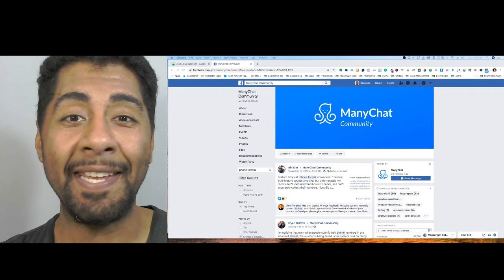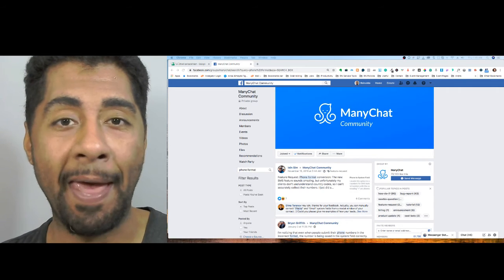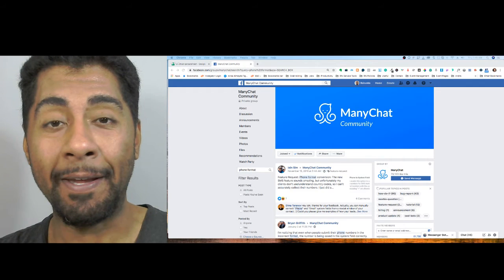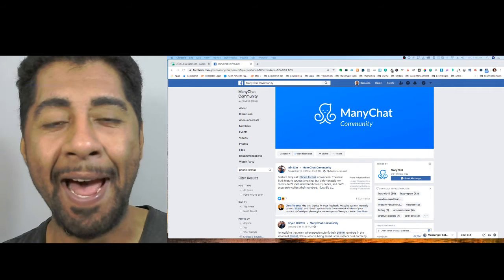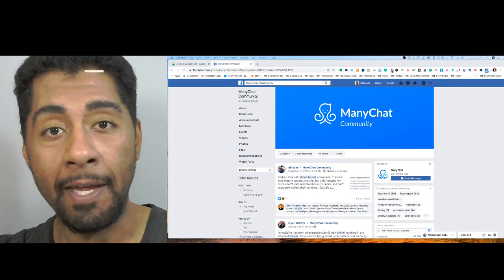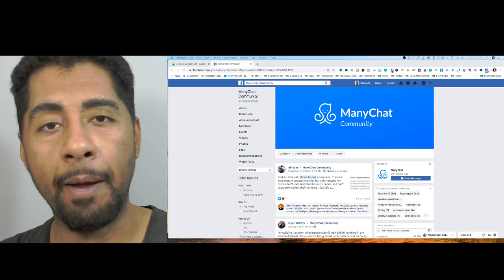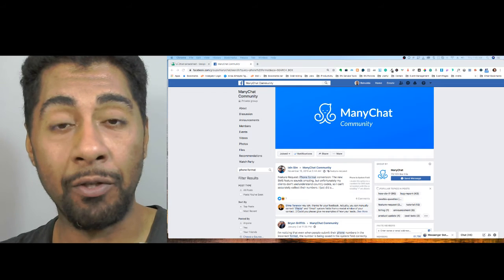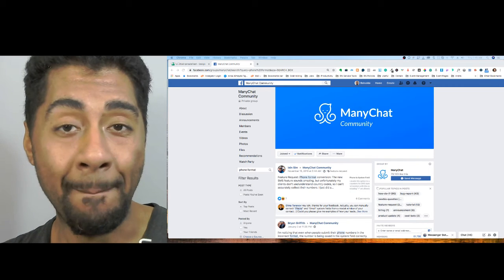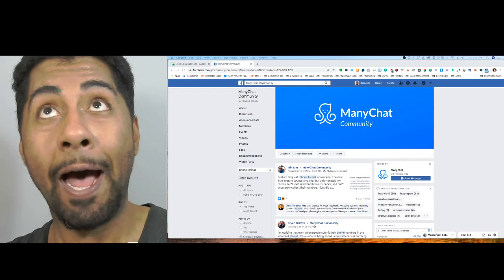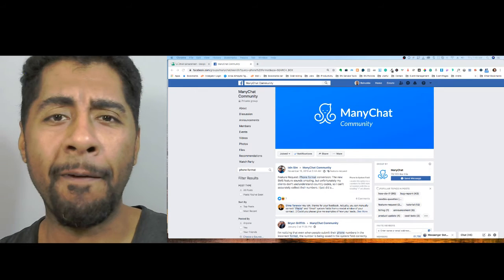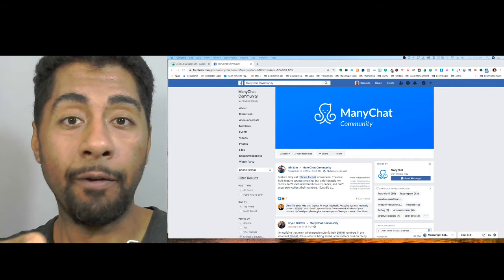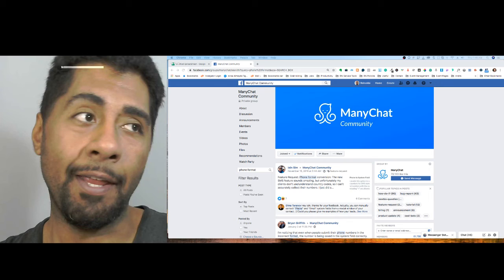If you're collecting numbers to use within SMS, within ManyChat, you've probably run into a problem with the numbers coming in not meeting the requirements, like having the +1 in front of the number. It's kind of tricky because in the US, where the SMS feature is currently only available, many end users have no idea what a country code is. They're not very familiar or comfortable with that format. So it's up to you to figure out how to work that, and that's what we're going to take a look at here.